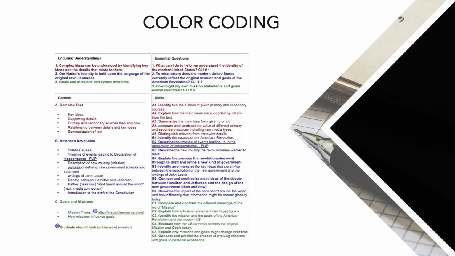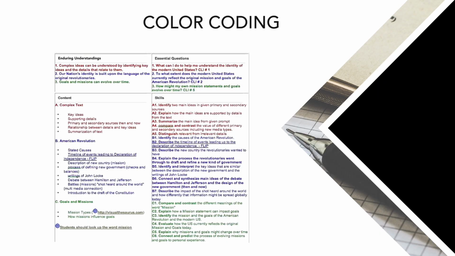One of the ways that some faculty do that is they focus on color coding. So for example, I could color code my enduring understandings with the essential questions that actually go with them. A blue and a blue with a green and a green. Similarly, I can go down to content and skills, and faculty will color code the blue with the blue and the red with the red. Find where we are actually overtly teaching and assessing a given standard.